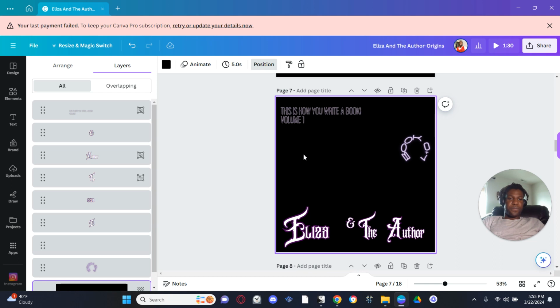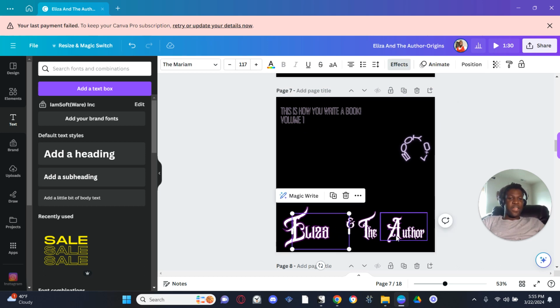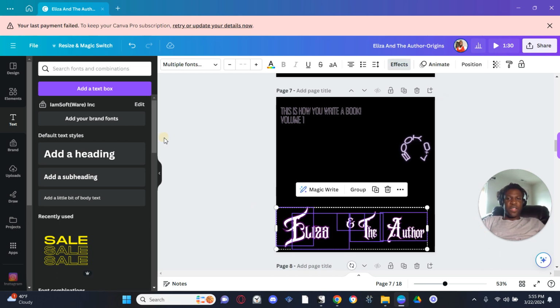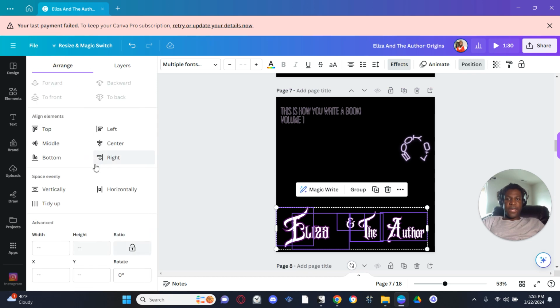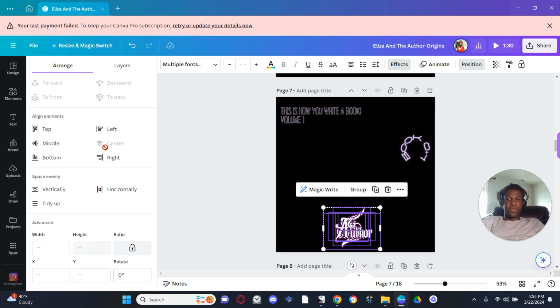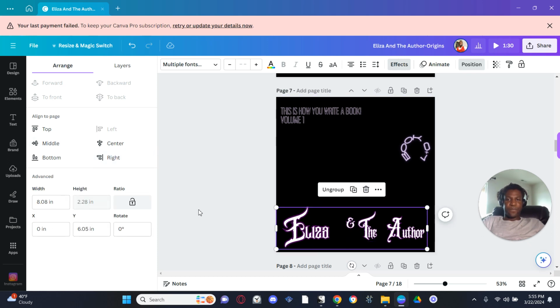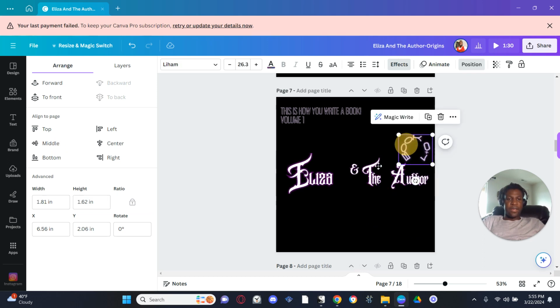So I could put the cover here, but there's a part of me that's like, you don't use the cover for this stuff. So now this is a bit, we need to work on this, right? So let's work on centering this a bit. This is where we can select all these elements over here, and then we can go to arrange, and then we can go to centering. Oh, no, we made a mistake, right? So we're going to put this in a group together, and then we're going to center this bad boy, and we'll put it in the middle, right?